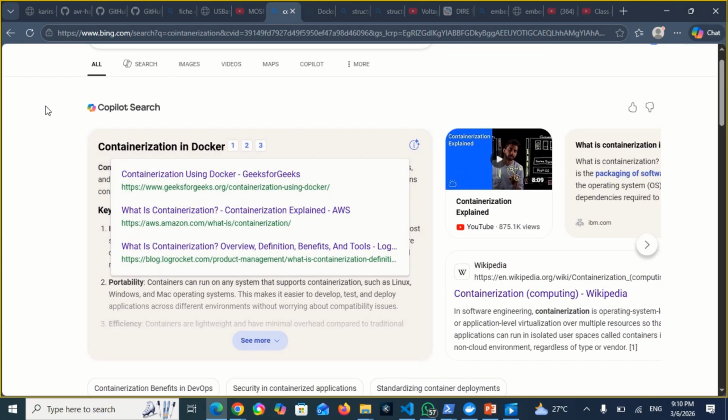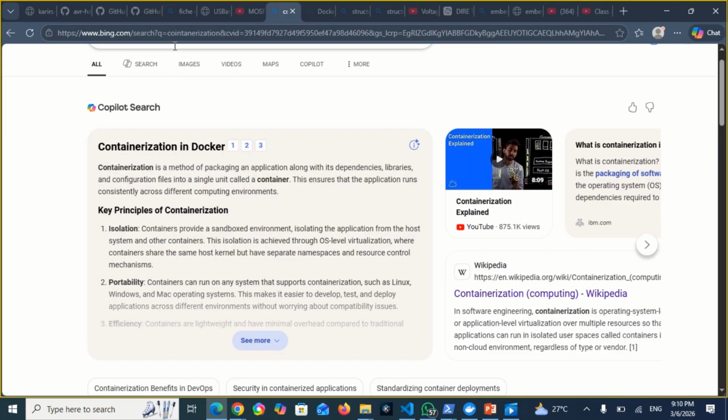You can see if you search it, it tells you that containerization is a method of packaging an application along with dependencies, libraries, and configuration files into a single unit called a container. This ensures that the application runs consistently across different computing environments.